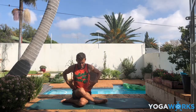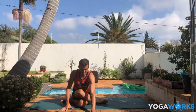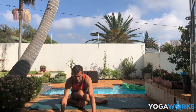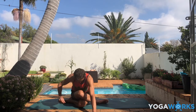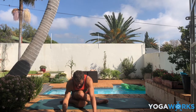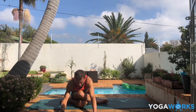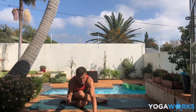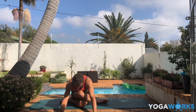Lengthen the side body — feel the work in the outer hips. If you need a little bit more, ask yourself why, and if you have a good reason, you can always reach your hands a little bit forward. Make your hips quite heavy, soften them down. Settle into the breath. You might be cross-legged — right shin in front of left — same thing, just lean a little bit forward. See how you go. And let go of the outcome.